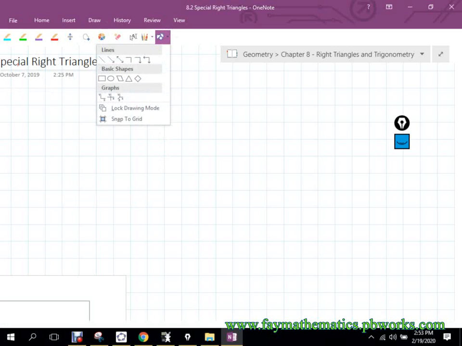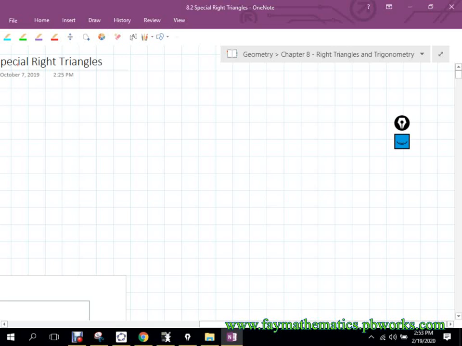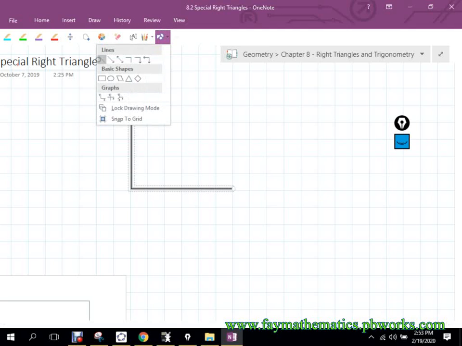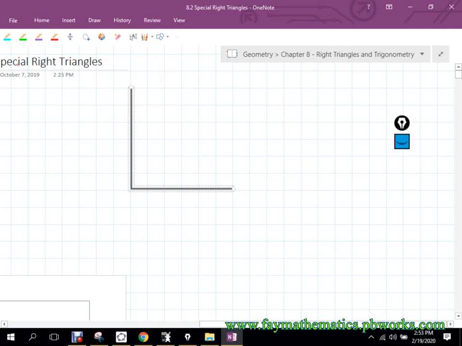I've got some notes here, but I don't really want to go over the notes the way I've got them set up. So let's do this. Let's go 1, 2, 3, 4, 5, 6. 1, 2, 3, 4, 5, 6. So I'm going to create a right triangle here. And the way that I created that right triangle was to guarantee that this side was 6, that side was 6, and that's a right angle.